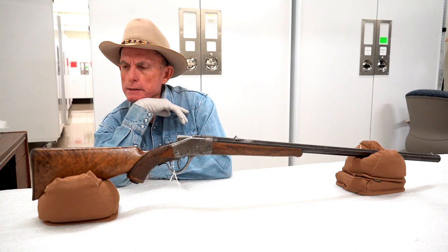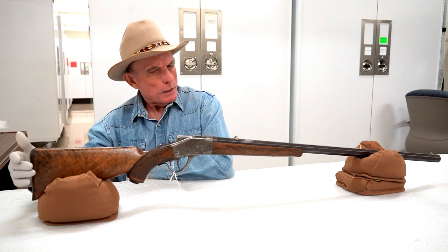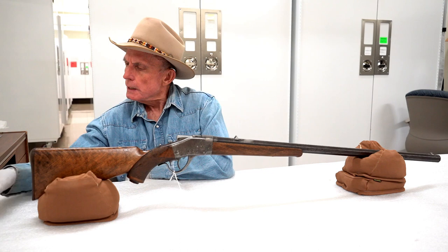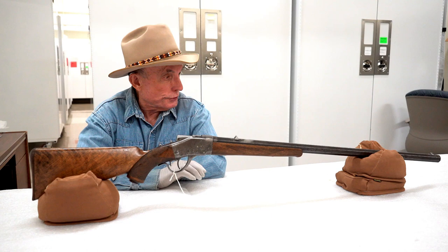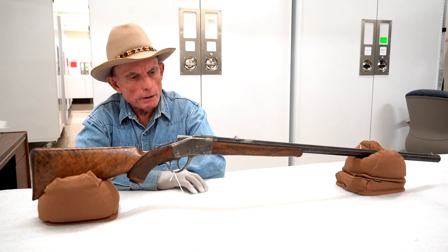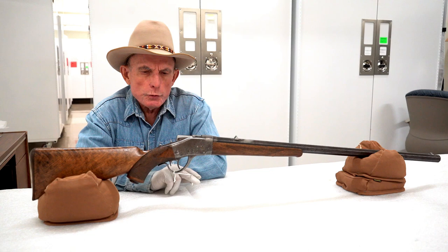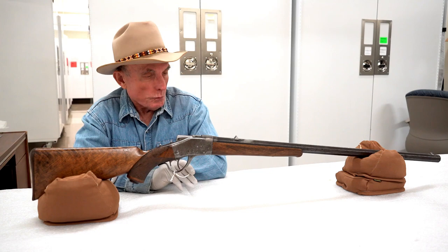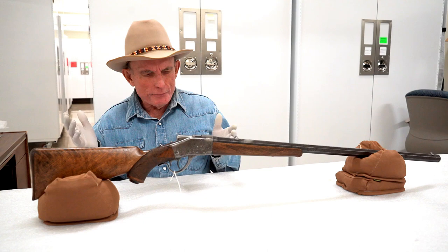As far as I could tell from the museum records, that repair was never disclosed when this firearm was acquired in a trade with the Museum of the Fur Trade in Chadron, Nebraska. This letter is addressed to James Hansen, and the Hansen family owned and operated that Museum of the Fur Trade — still do, as far as I know. It's an excellent museum with lots of really cool firearms. We traded a Northwest musket for this firearm and another one that allegedly belonged to Liver-Eating Johnson, whose story was the basis of the Robert Redford film Jeremiah Johnson.